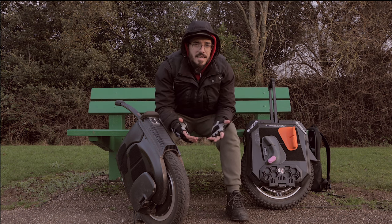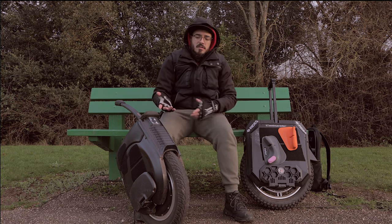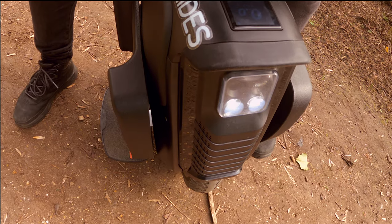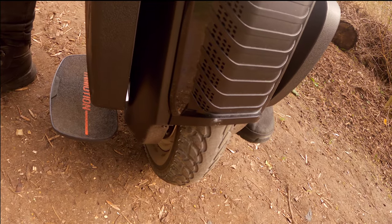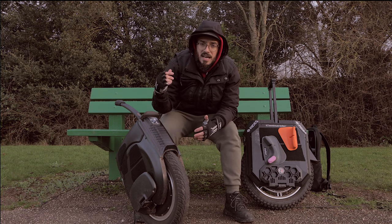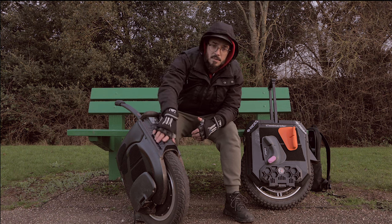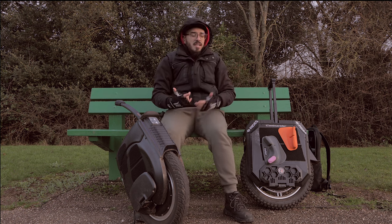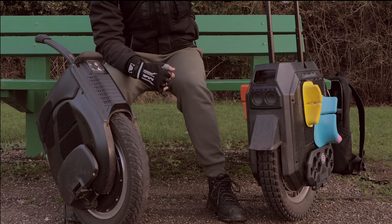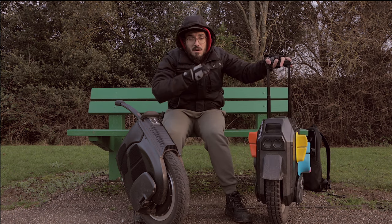When it comes to speakers, it's a mix. I like the speakers on both wheels, but the sound placement on the Inmotion V12 is much better — you have sound coming from both the front and back. In a group ride, someone behind you can still hear the music, and it brings sound to your ears from the front too. On the Commander you only have speakers on the back. However, the Commander has much more bass, which I'd love to see improved on the V12 High Torque.